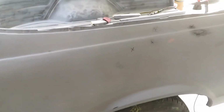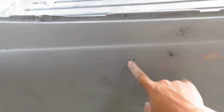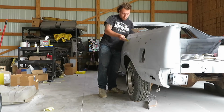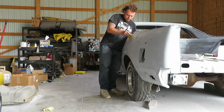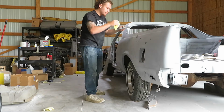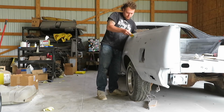But let's go ahead and hop on putting some body filler in these 3 right here. And then we'll sand that off and then focus on something else. So now that we went and put this on, we're gonna let that dry.